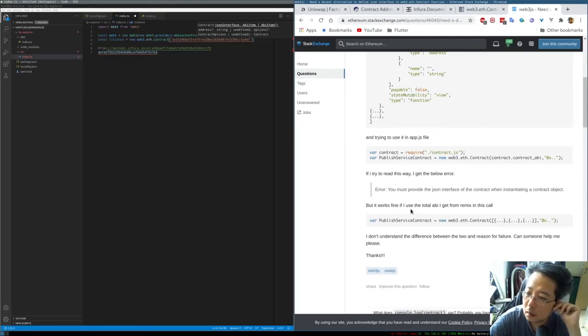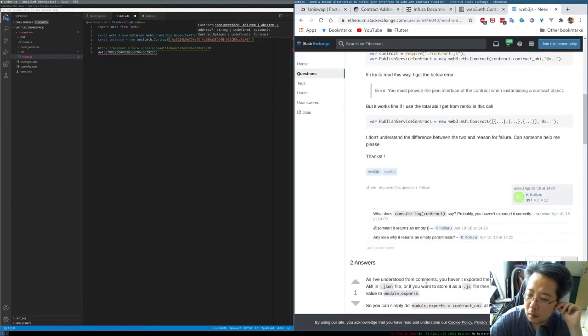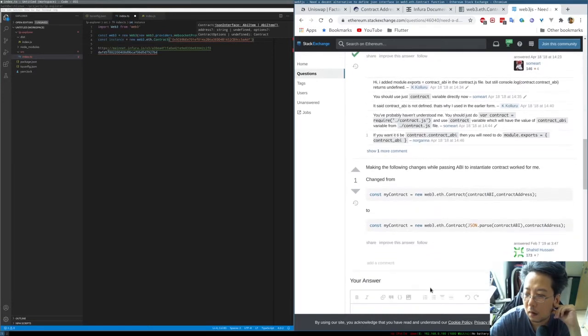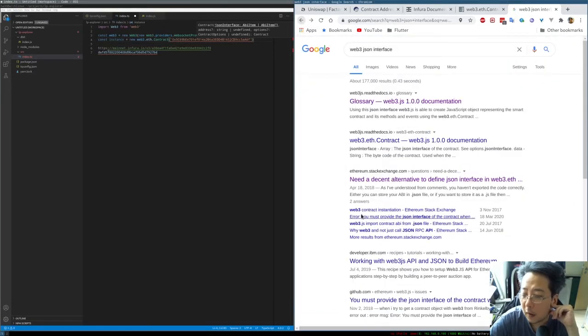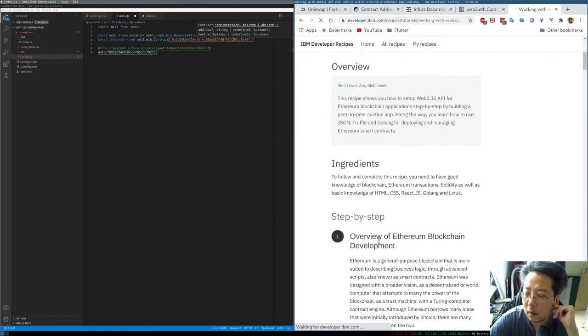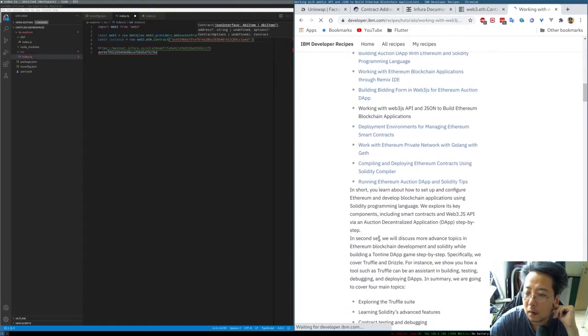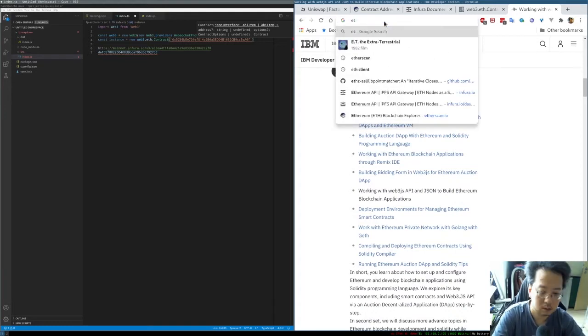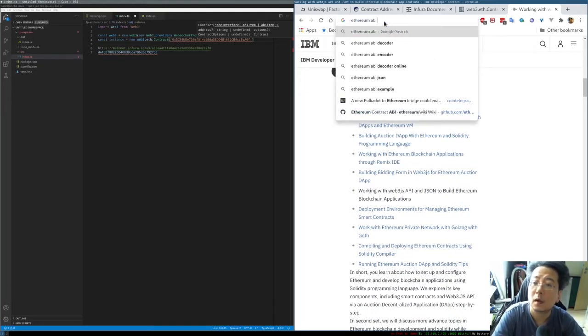Okay. Yeah, but I want to get it. Let me see. Okay, I need a generator for that. Ethereum ABI generator.